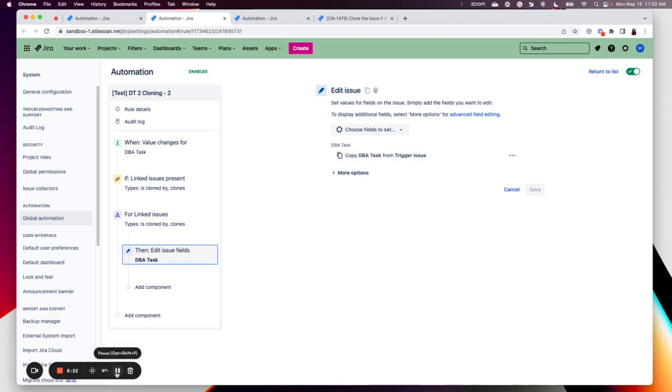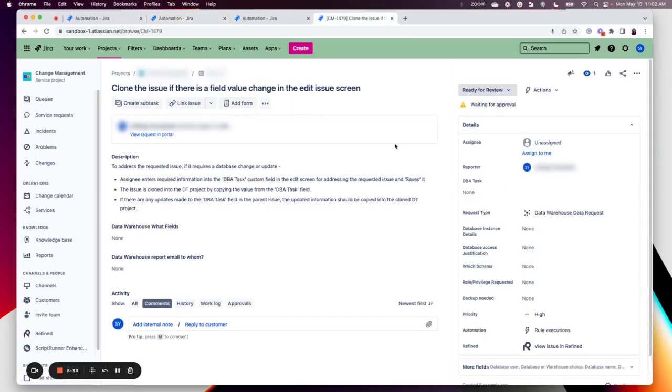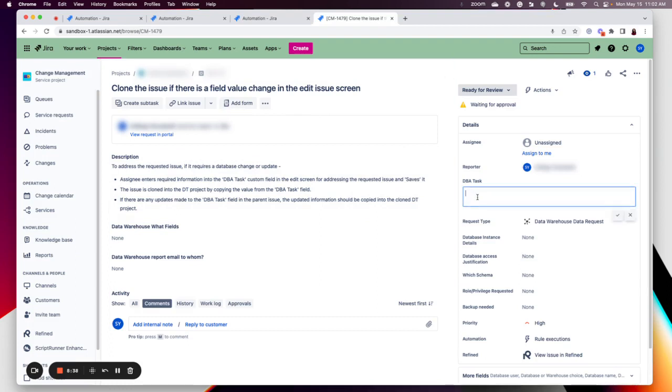So this is how we are going to achieve this. Let us see how it is going to work by checking with an example issue. We'll take the same example. Let's click on the DBA task, add a table and save it.